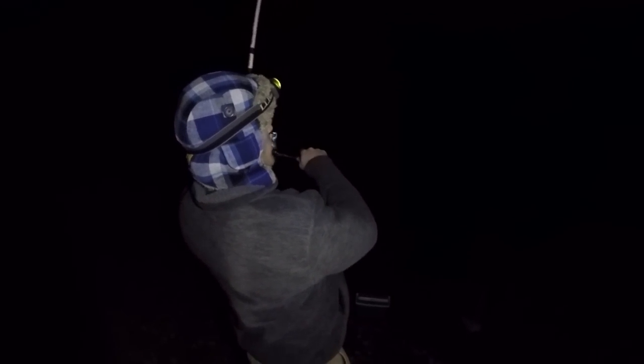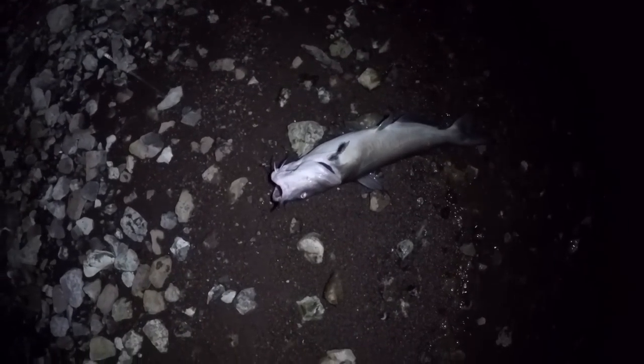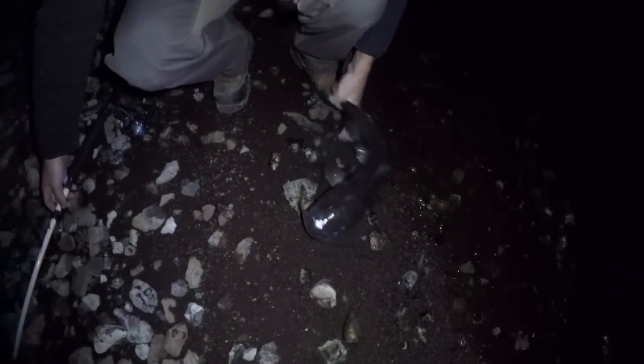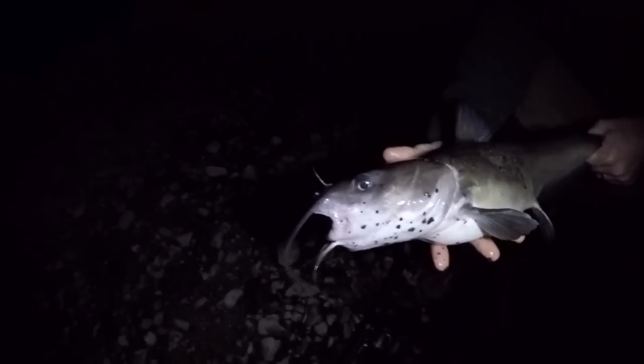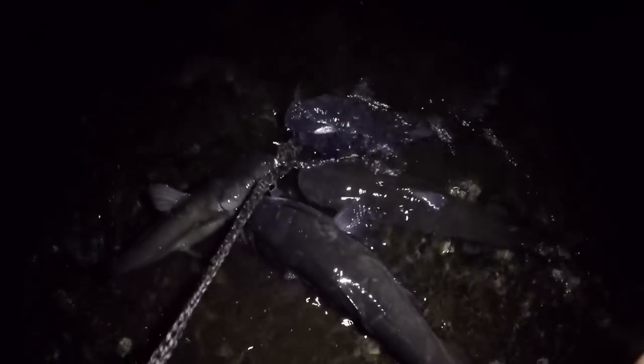I guess this means I have to get out of bed. She's coming down the side. No, sorry, I'm trying to keep her out of the light. Oh, she's coming. There's a good catfish there. Boom, baby. There we go. Oh, not quite as big as anticipated. Still. But still. Hear him grunting. There we go. I'll get a nice fillet off that bad boy. Nice little channel. Sweet. Look at that mess of catfish. Woo. That's what I'm talking about.